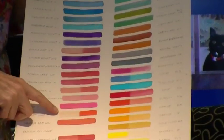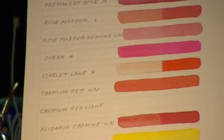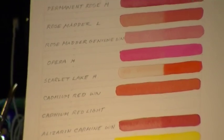Look what happened to that one. What is that? Gosh. Scarlet Lake by Holbein. Not there anymore. Good thing I didn't paint any poppies with that.